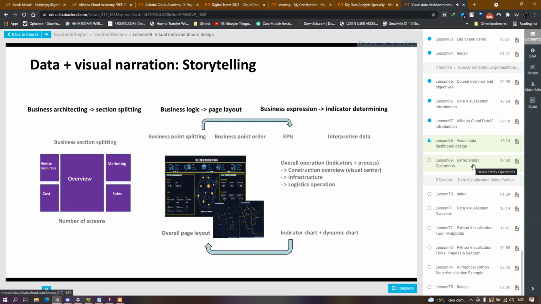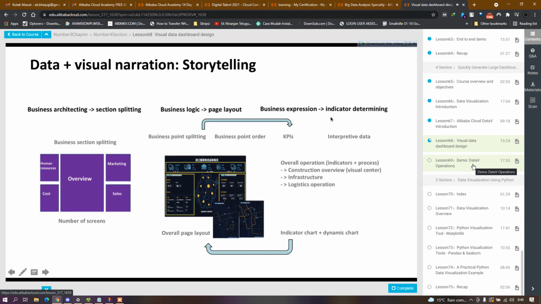And the second step is you should use business logic to decide the page layout. And you need to decide the business point of each business section. For example, for the overview part, you need to design the business point of this part, and to design the layout of each business section.